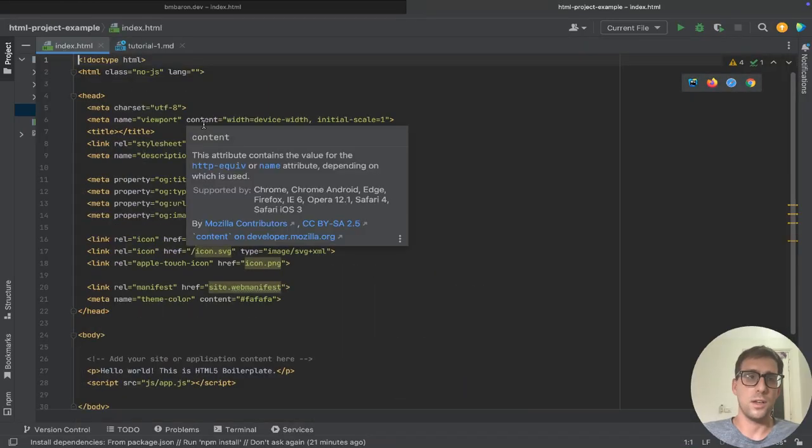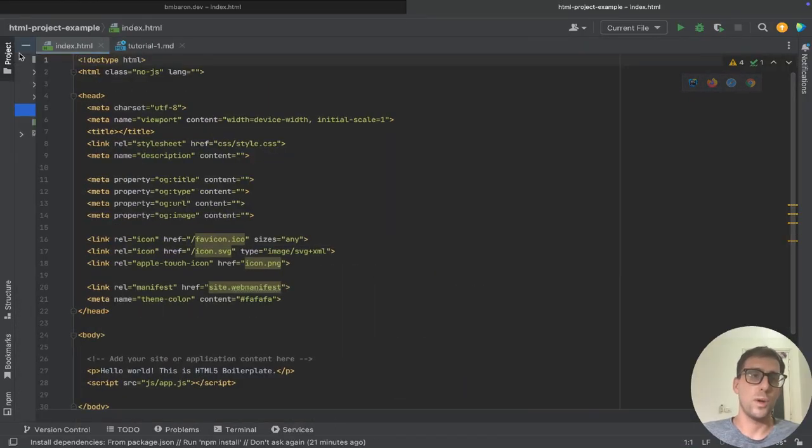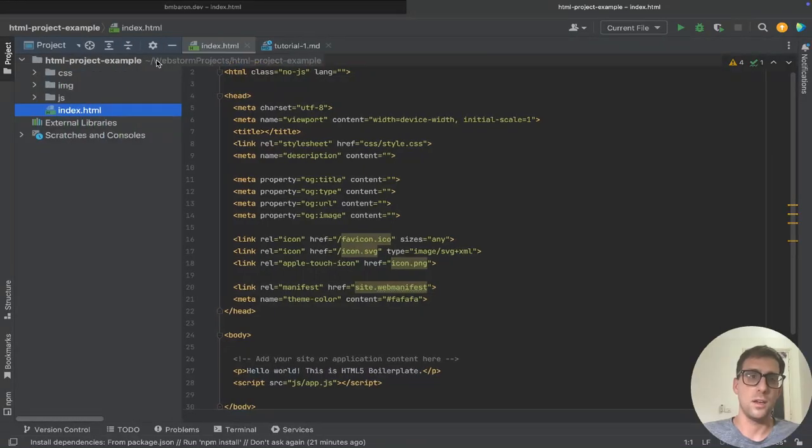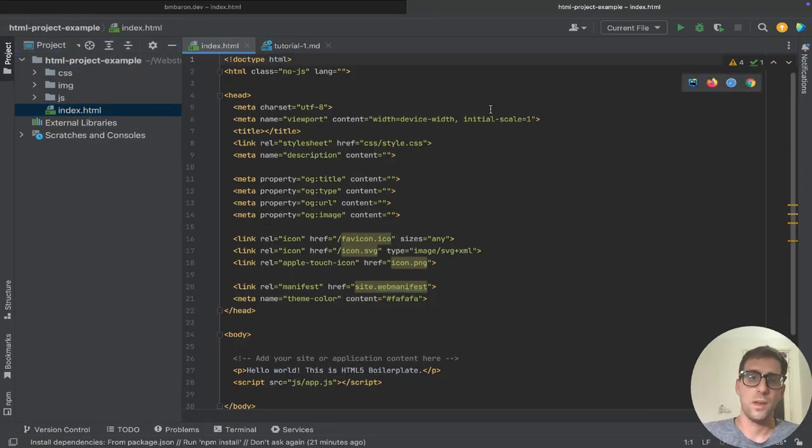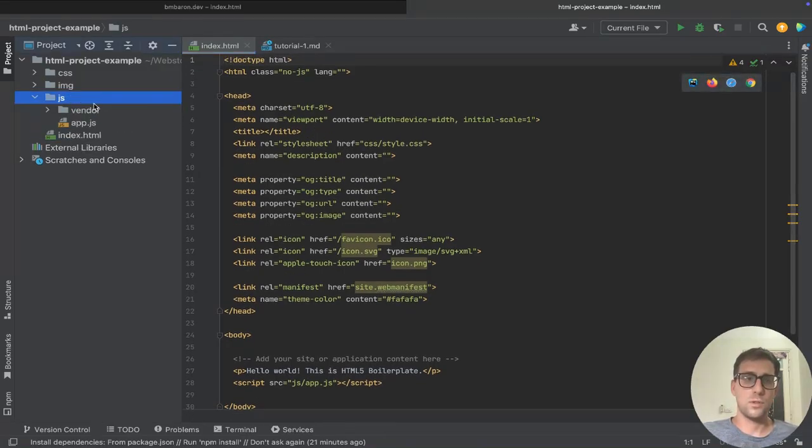So when I started a brand new project with WebStorm here, my IDE, it spit out an HTML template that had these things and some other files that I deleted. But really, the structure is an index HTML file, kind of the backbone, the structure of the document, and then the JavaScript.